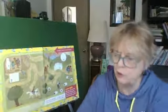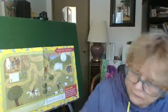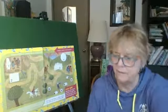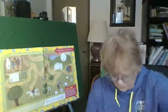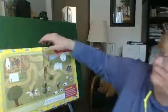We have stickers to put on there. Uh-oh. What did I do with my stickers? Here they are. They're in my book. So, number one, here's our stickers. And the white places are places where we need to put the stickers to tell the story. And the stickers have numbers on them.